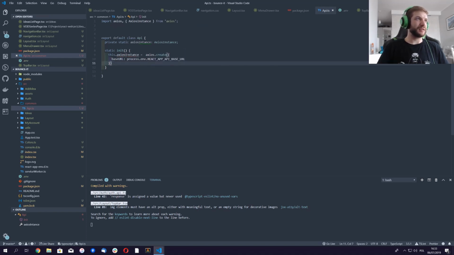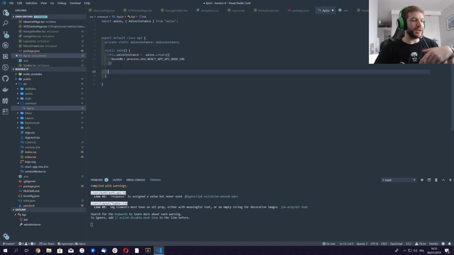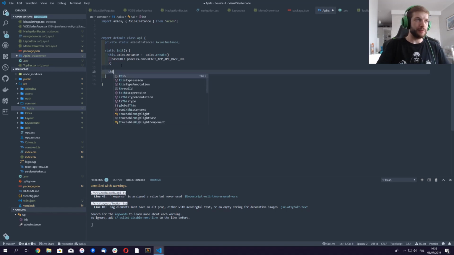Okay, that makes sense actually. AxiosInstance. Okay, yeah, way better. So we have the Axios instance here to perform the request, but I will also add another method, addAPIInterceptors.